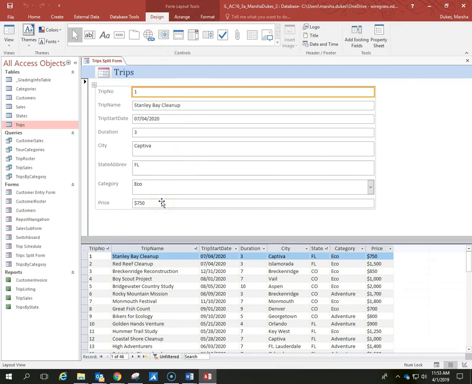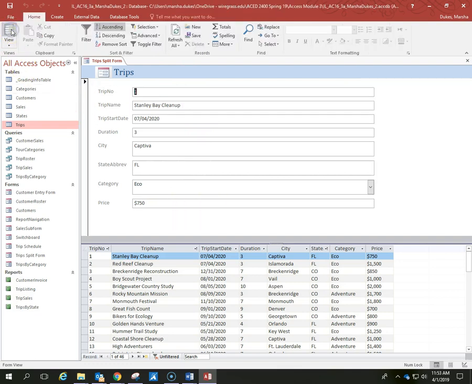Now they want us to switch to Form View. So we're going to click on our Form button, and this is Form View. Now, there are 3 different views that are available. Form View is used only to add and edit records. Layout View and Design View are for changing the structure of your form. So we're in Form View, and they want us to navigate to the record with the field value of 7.